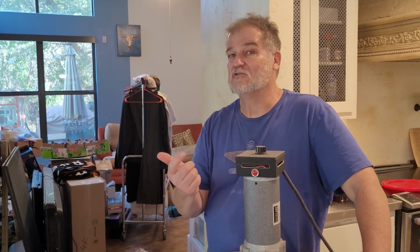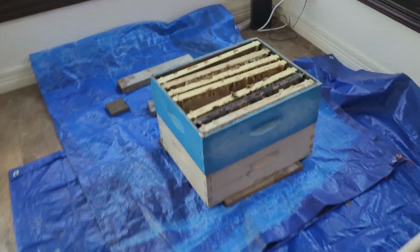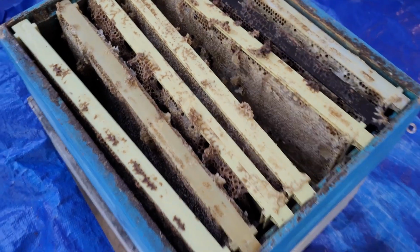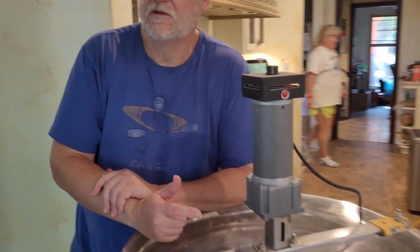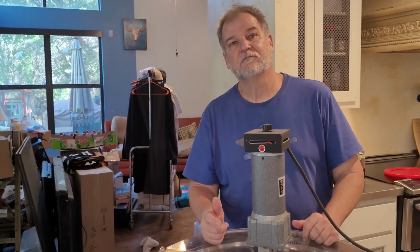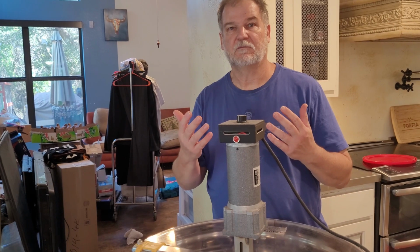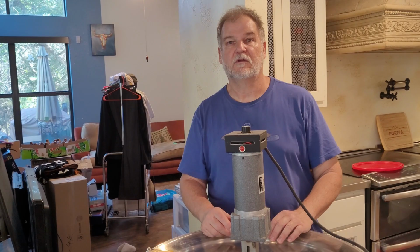Do you usually have one, two, or three? We usually harvest in May and June, and right now we're in late November, because we've got to get the honey off the hives to be able to treat them with medicines during the winter to take down the mites that are on the hives. So you can't leave the honey that you're going to eat on the hives when you put the medicines on. Okay. So the only thing that's going to be left on the hives after we pull these boxes is the brood boxes where they live, and then a honey box which always stays on the hives.